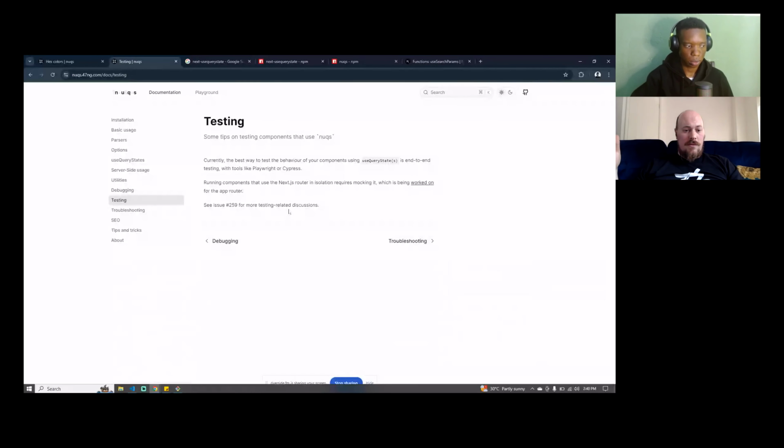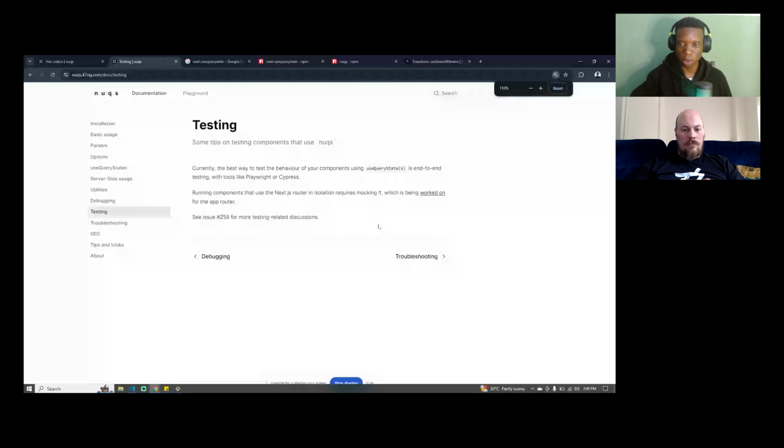Should we mock the Next router things? Should we provide a mock in Nuqs itself? Should you mock the component? It depends because there's a lot of hierarchy and it depends on what you actually want to test. So this is something that I need to discuss with some people that are more knowledgeable about mocking and testing than myself. So yeah, still an open question and I'm really happy for the discussion to go forward on this. All right. So currently it's being worked on.